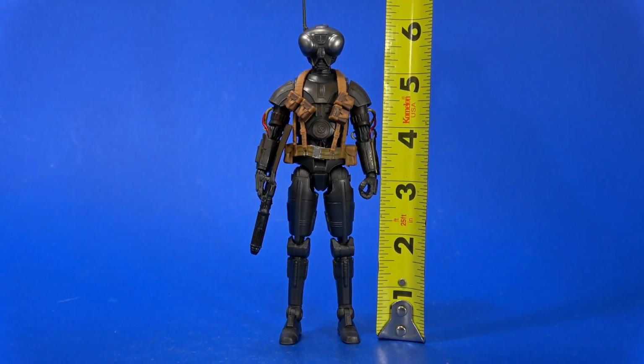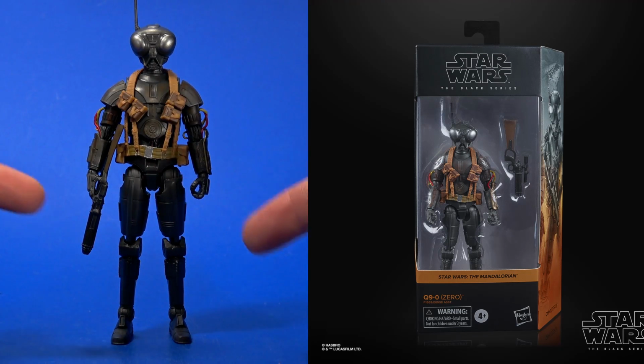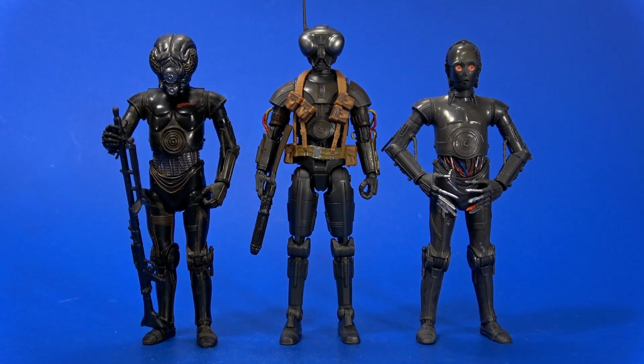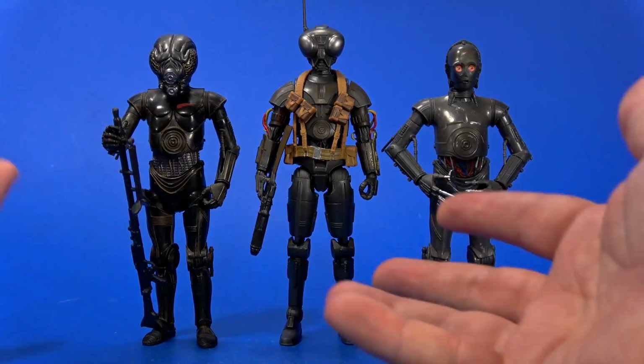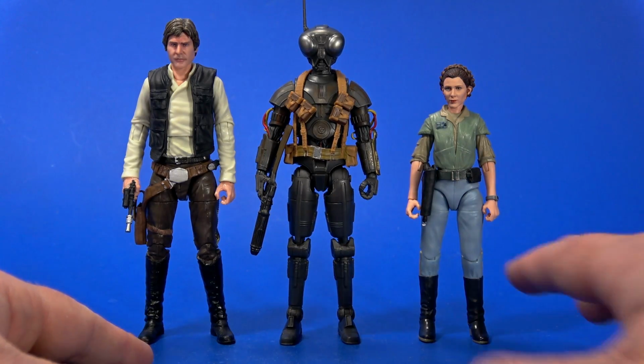Zero stands at about 5 15/16 to the top of the head and about 6.5 inches to the top of the antenna. Package was deceiving because he was packed low. So I thought, man, that's a short figure. But he's actually not that much shorter than the Black Series or Mofex Mandalorians. Puts him taller than some other droids that aren't exactly good guys. And then just because they were standing here, indoor Han and indoor Leia.